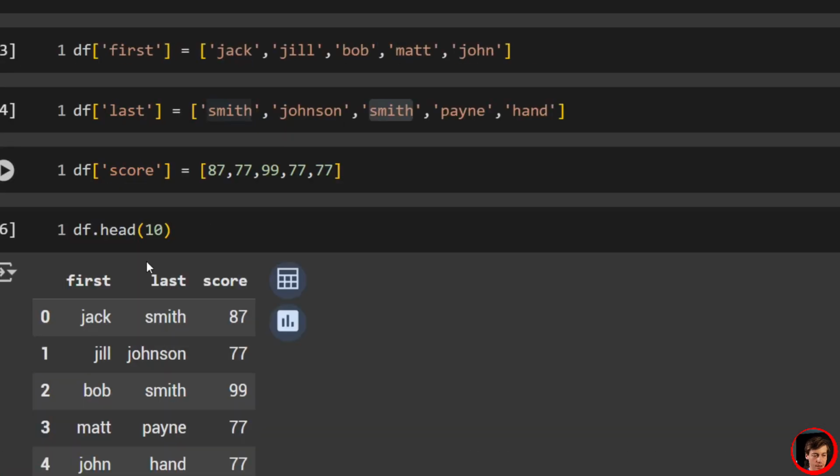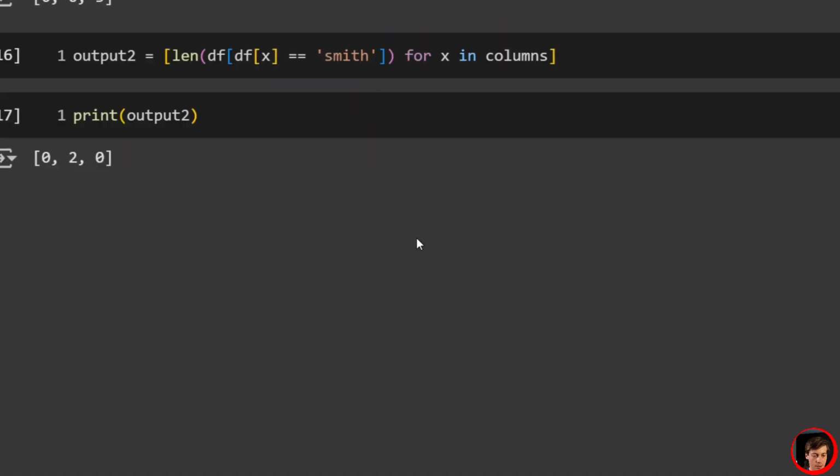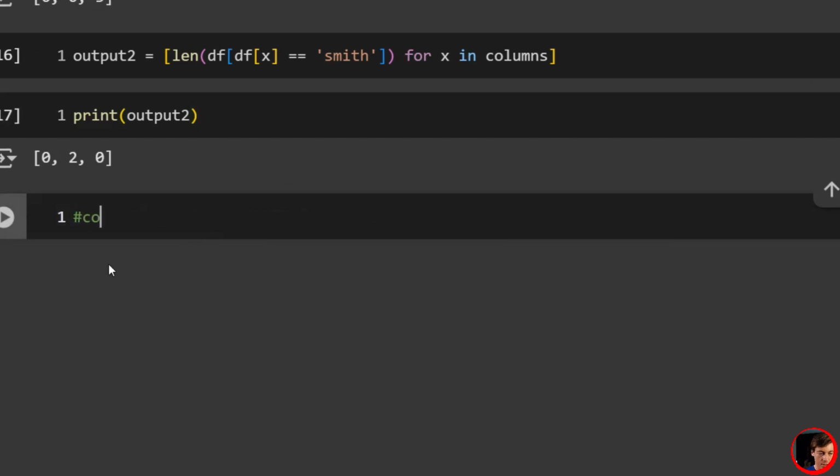And we go back up over here, right? Smith as well as Smith. So you're good to go on that side of things. Great. So what I want to do next is take a look at just count. So we can go over here and we'll say count across multiple columns, right?